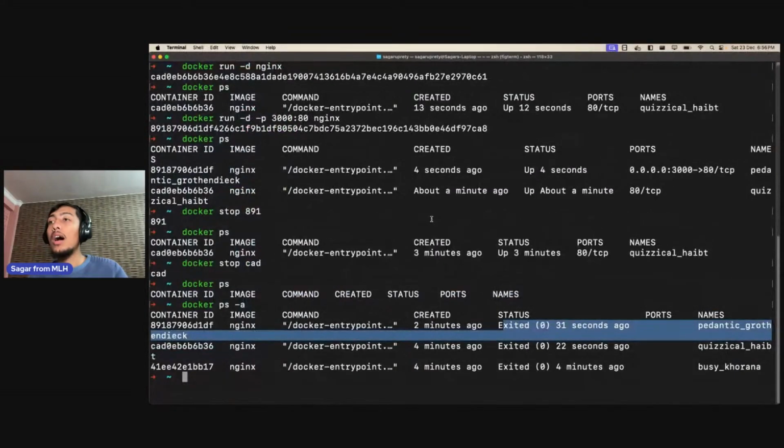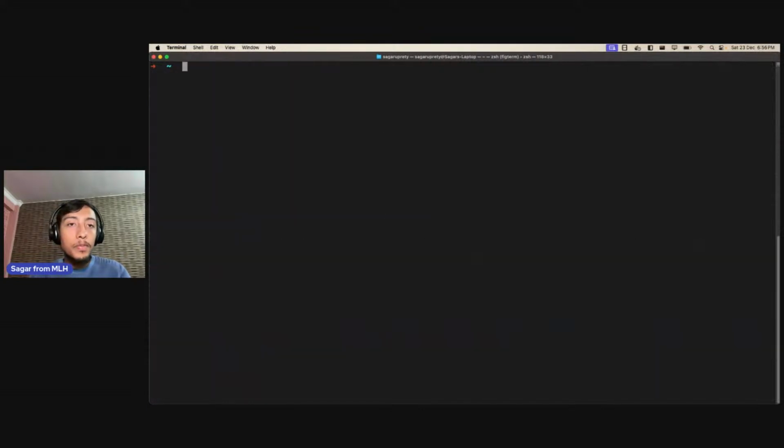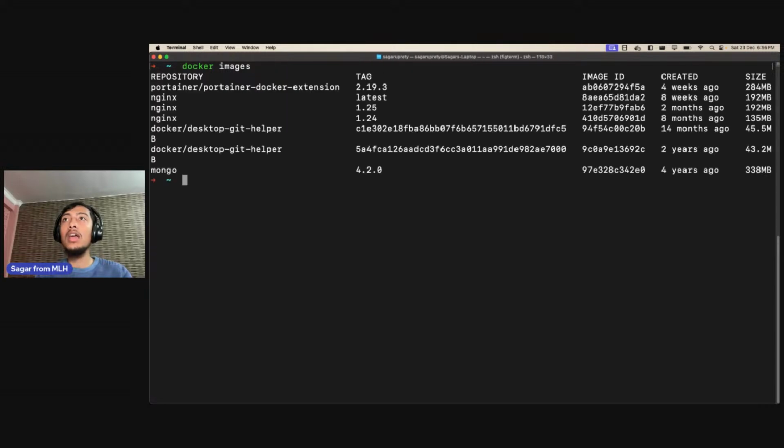So now let me go ahead with the session. I will clear all of that for now. And if you want to delete images, I want to quickly show you that command as well. So the command to list all the images was docker images, right? But if you want to delete, let's say one of the images, let's remove the Nginx 1.24 version. Okay. So the command is docker rmi. So docker rm was for containers, whereas for Docker images, it's rmi.